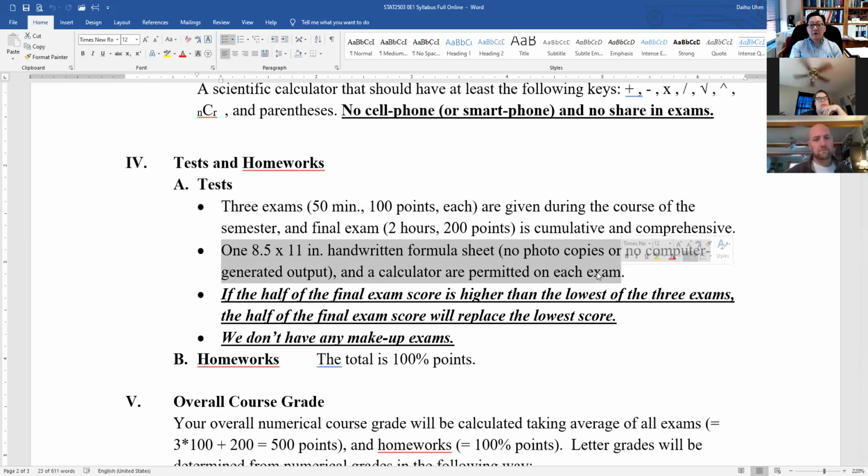So you can prepare a formula sheet. It is a cheat sheet. So you can summarize on letter size paper, 2 pages, front and back. You can prepare everything. You can copy the definitions, the formulas, and even copy the homework problems or any examples from the lecture notes. I will give you the lecture notes later. Then you can write anything on the cheat sheet, on the formula sheet, right? But it must be handwritten. Yeah, remember, it must be handwritten.